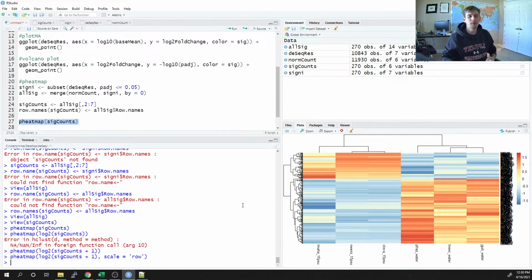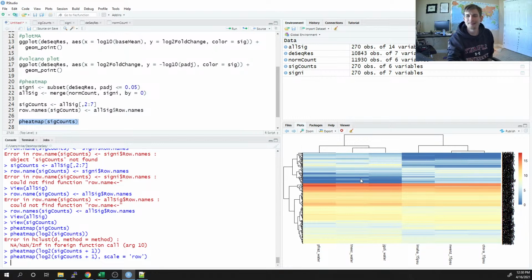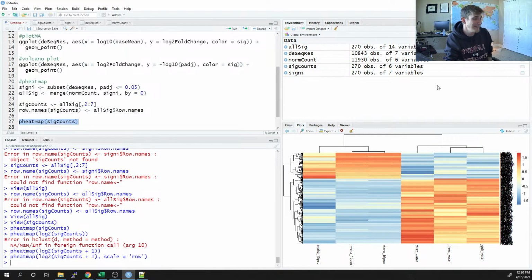Okay, now we scale by row, and within this row we know which genes are higher and which are lower. That's what scaling by row means. We're ignoring if one gene has an expression of 15, right? Our log expression is 15, and we have another one that's 2, right? It still gets kind of washed out. And again, we really can't see the differentially expressed genes. We just see what are high and what are low. But if we scale by row, then we can really see where the highly expressed genes are and where the lowly expressed genes are.